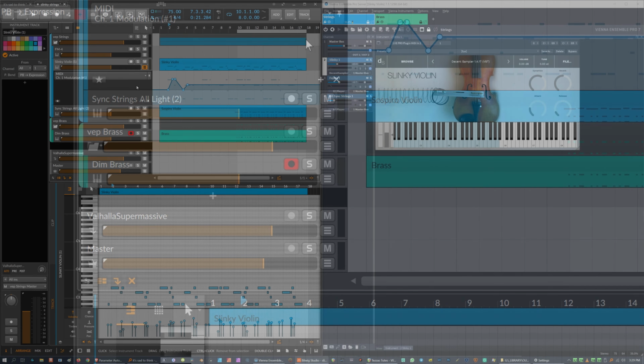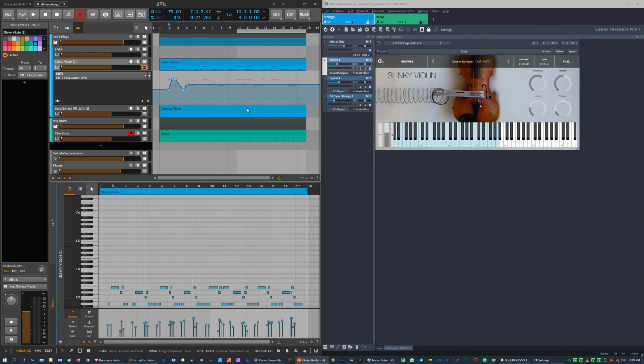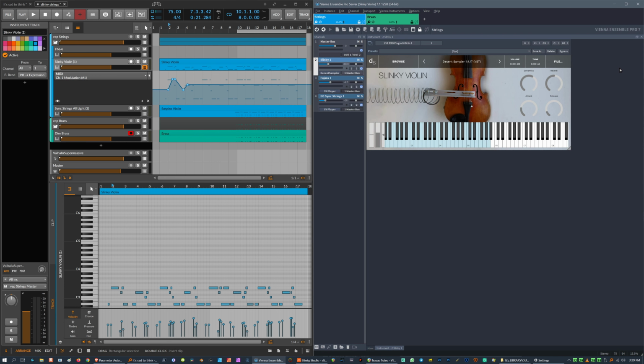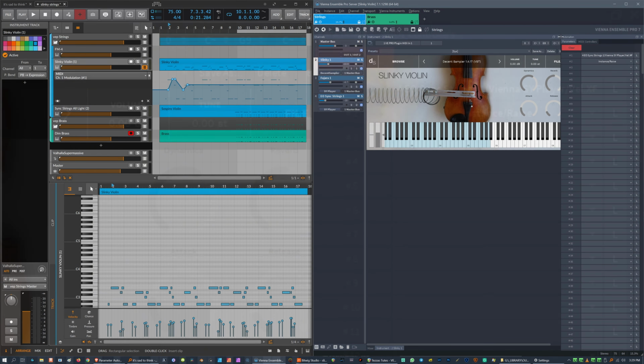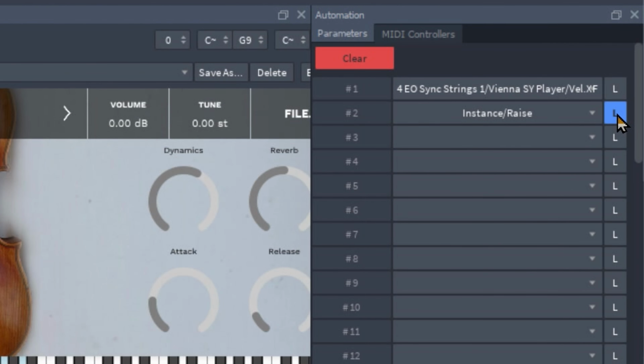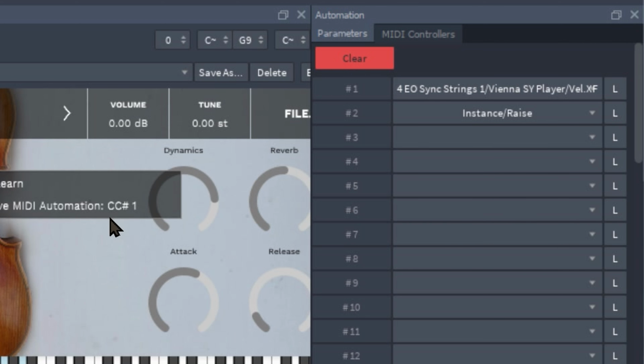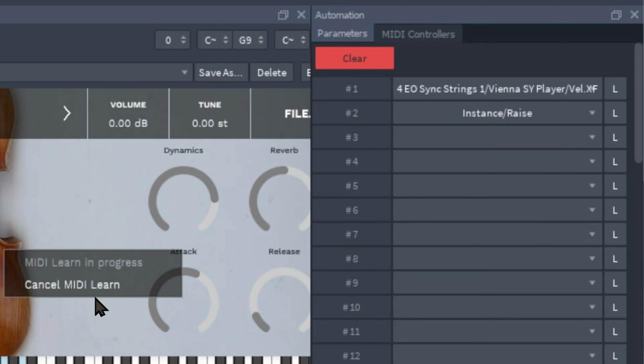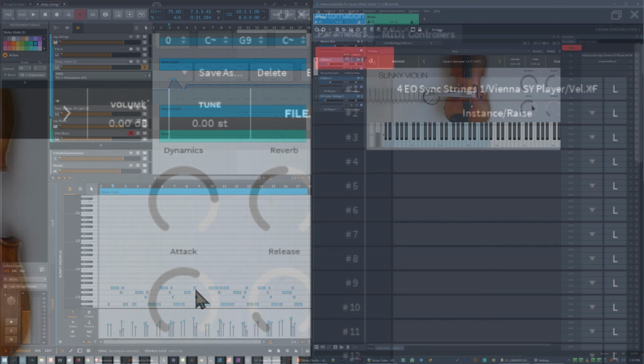Okay, now there's another way to send stuff, and that's basically changing parameters. So if I press F5 to bring up the parameters thing, and I want to add a parameter here, I can click on learn, which is what the L stands for, and then I can just drag something, and then it should actually update that magically. But sometimes it doesn't. So forget that. Just right click and go MIDI learn. Anyway, this is assigned CC1. I'm not going to remove it because I can't add it manually. So I have to now send CC1 in order for this to learn CC1.